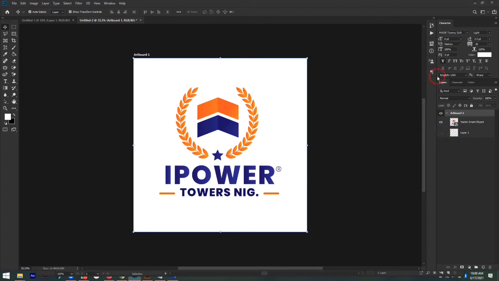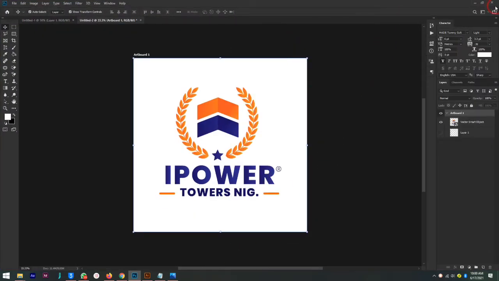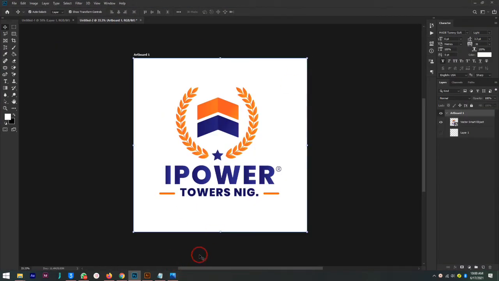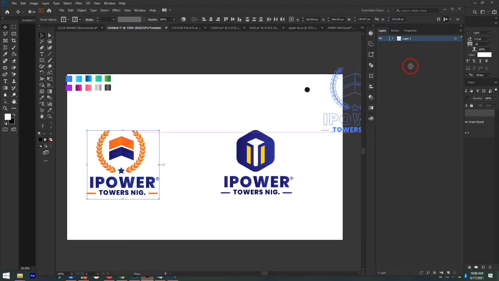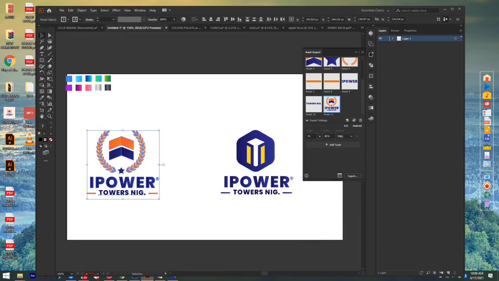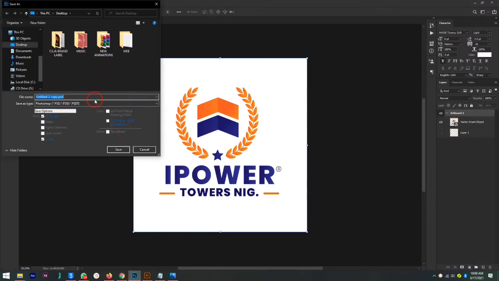Why I usually do that is because if you are exporting a transparent PNG design to a client, do not use Illustrator to export, like dragging it to this export panel, then clicking this and exporting it as PNG like I showed you in the previous one. Do not just do that. Import it to Photoshop, remove the background and export it as PNG.